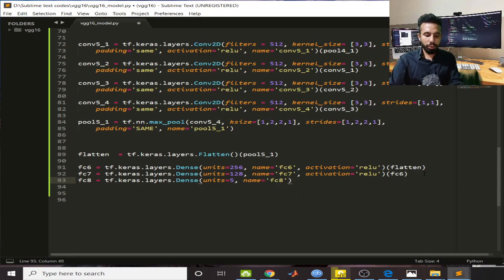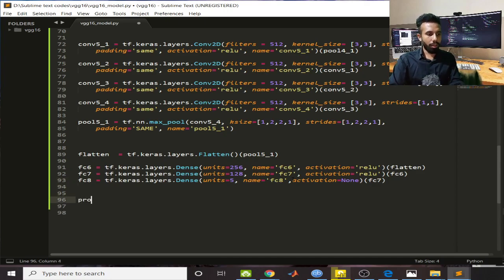And I'm not going to use activation here. So activation equal to, okay, you can use activation. Activation I'll be keeping blank. So activation equal to, by default it is none. Okay, I am rewriting it. So fc7 out there, pass out there.